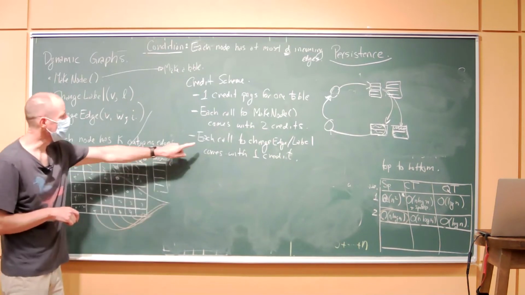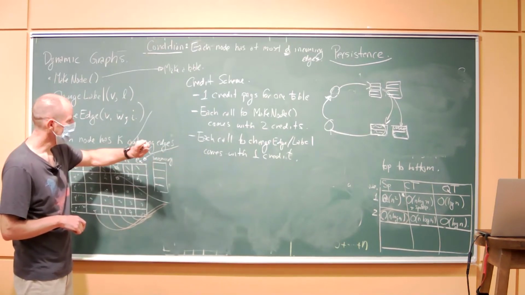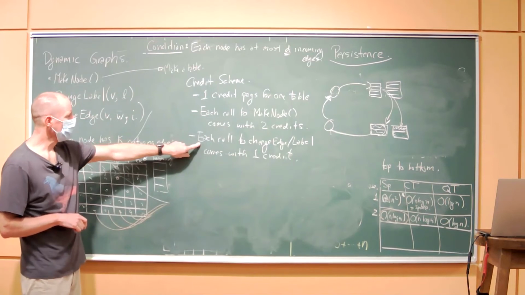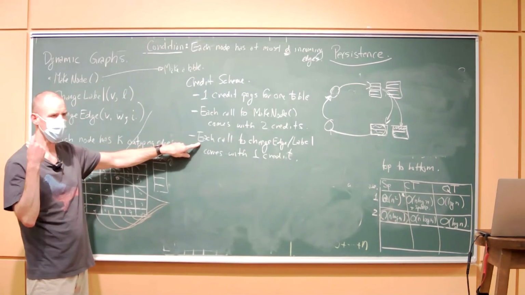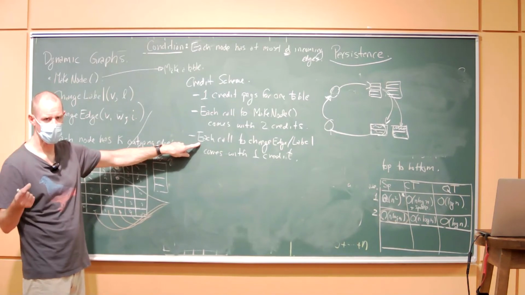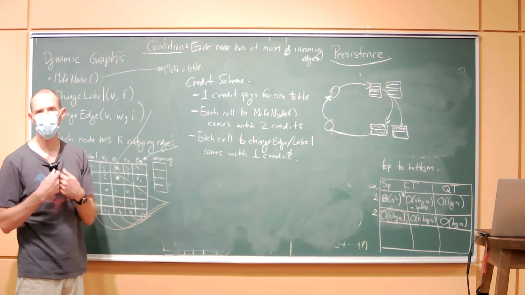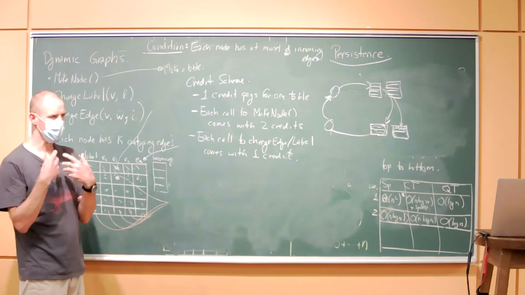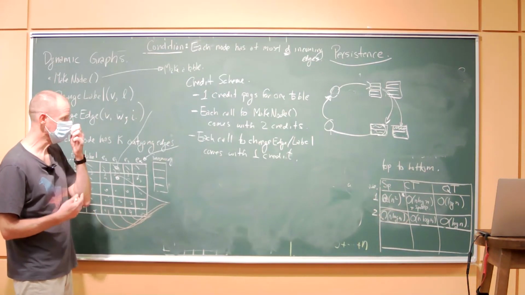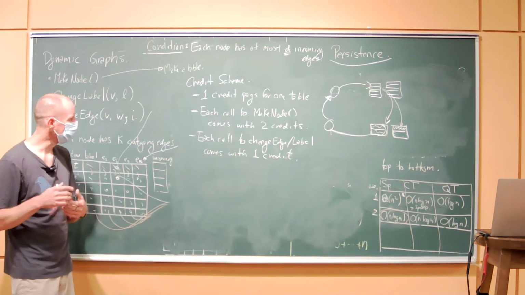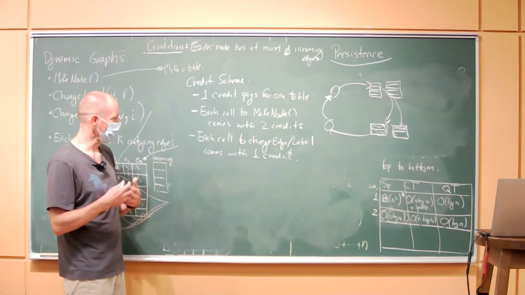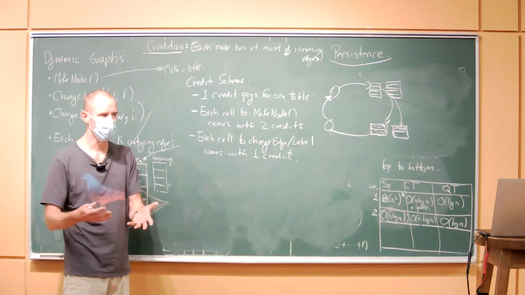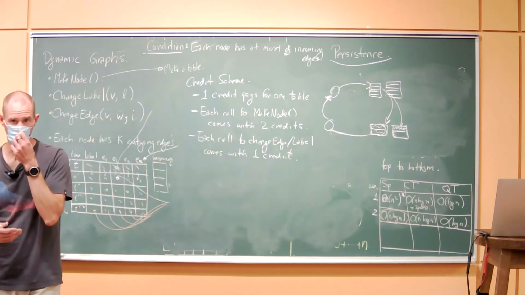And I want to be clear, that's only when the user of this data structure asks me to change a label or to change an edge. Internally, I may call change edge. That's what happens when you split a node. Some things need their edges changed. In that case, I have to provide the credit from the ones I have saved to give to change edge, to pass that in. Okay.